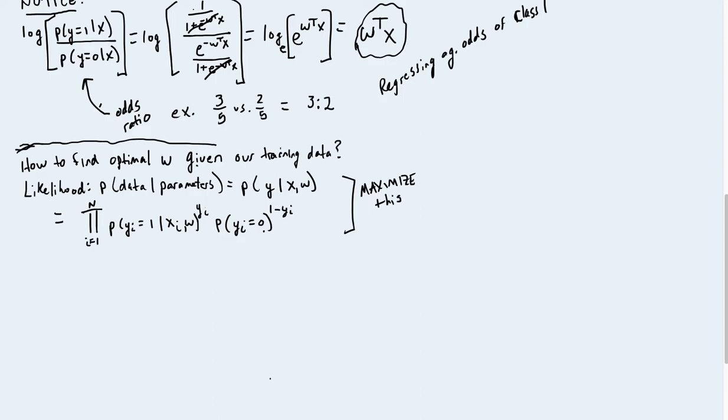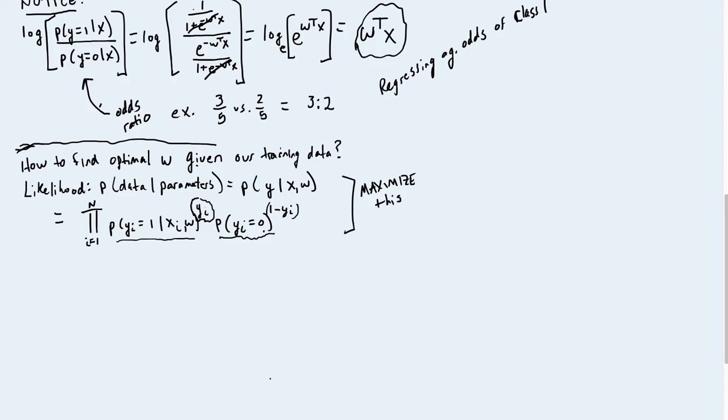And you'll see that if yi is truly 1 in our data set, well then we want this guy to be really high if we're trying to maximize. We want to say the probability of yi equals 1 is really high. We want W to tell us that. And if yi is truly 0, well, in that case, this whole exponent is going to be 1, and we want the probability that yi equals 0 to be very high. So you can see that this likelihood function selects for values of W that follow the pattern in the data, which totally makes sense. All right.